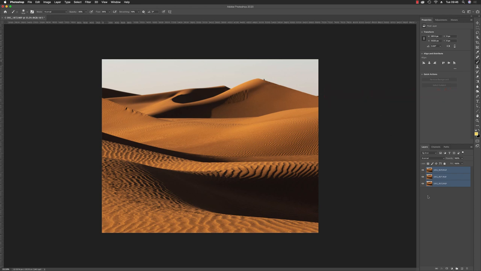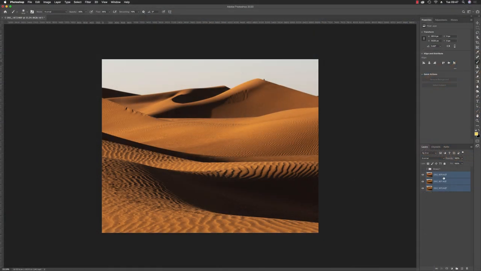I'm going to do exactly the same as I did before. Command J, stick them in a group and hide it. That is a step that will save you tons of hassle. If you're blending water like waves, so if you're focus stacking a beach, if you don't have those copy layers, you're going to end up with blotchy results, because Photoshop just can't patch waves that are moving. So it really gives you an opportunity to fine tune that perfectly. That step will save you a ton of time.